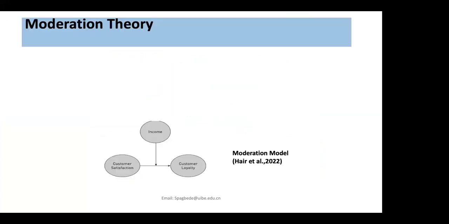Now, what is the difference between mediation and moderation? Most times when we are stating a hypothesis, we say this moderates the relationship between this and this. This is a mediator between this and this. The question is, what is the difference between mediation and moderation? Are they the same thing? They are not. Mediation tells us there's a relationship, or that a mediator is contributing to the relationship. But how is it contributing? That is what moderation does.